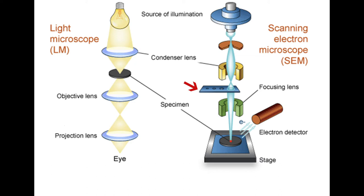Into the path of those electrons, we can introduce that strip with different diameter holes, and we can take away electrons from the outside of it to a greater or lesser extent, allowing more or fewer electrons to pass through to the next lens, which is the objective lens or focusing lens. And it is here that we do the final focus, producing a very, very fine probe of electrons on our sample surface. Of course, we have to detect the signals that are coming back from that if we're going to generate any sort of image. And therefore, we have a secondary electron detector located there.